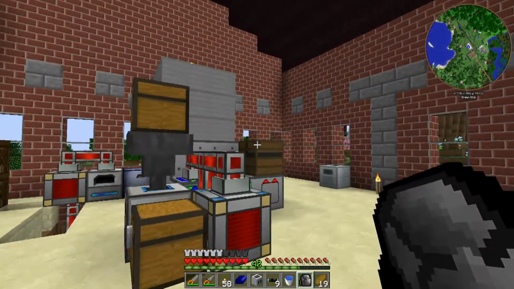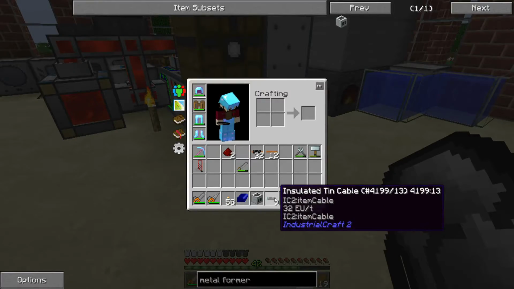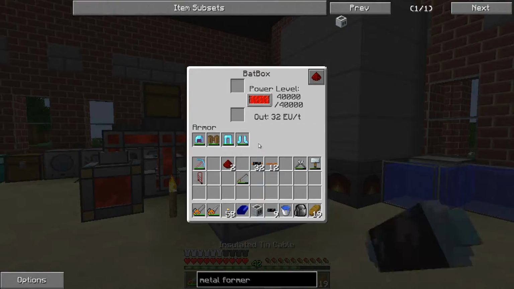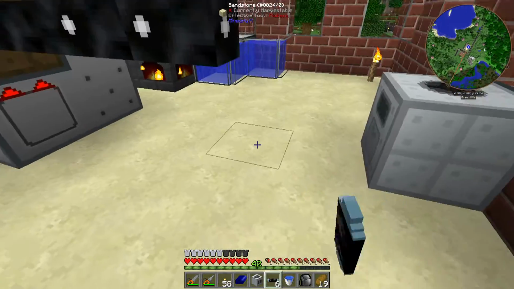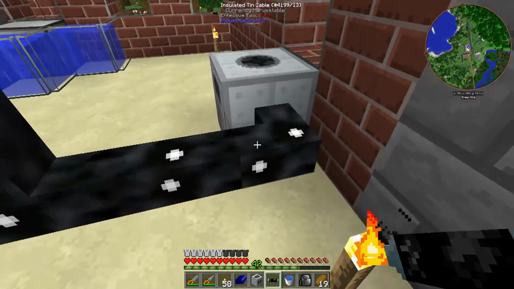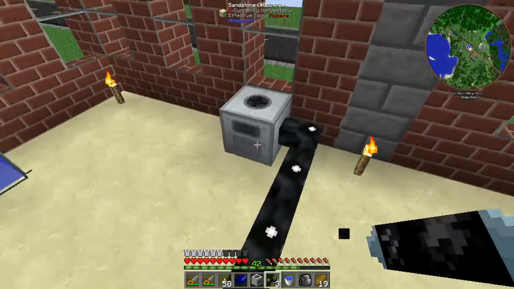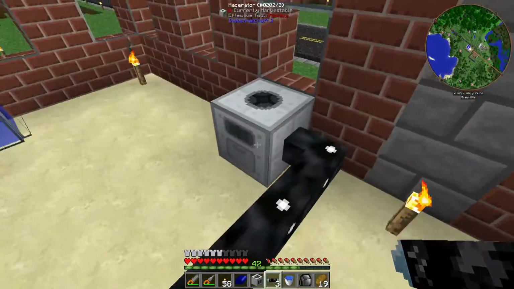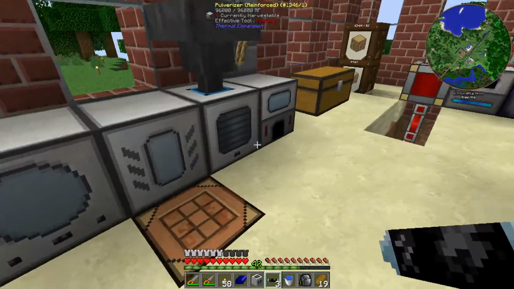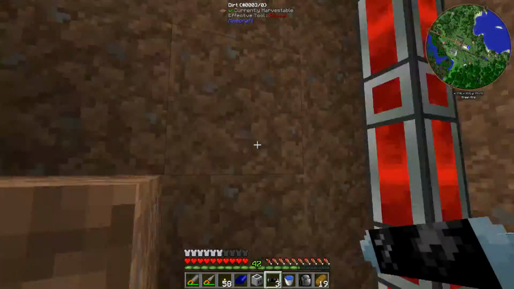So now my bat box here only puts out 32 EU a tick. Well, these tin cables are capable of handling 32 EU a tick, so we're just going to go ahead and use this to transmit our power at the moment, and I think we're actually going to go down with this so that we can hop over it for now. Later on we will bury this cable underneath, just like I've got on the thermal expansion machines over here, with the power cable being under the ground.